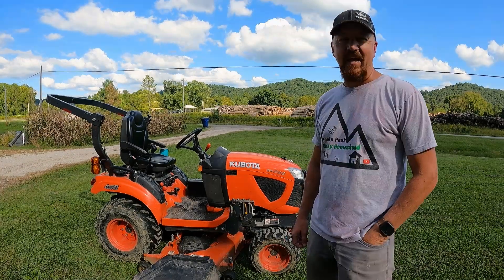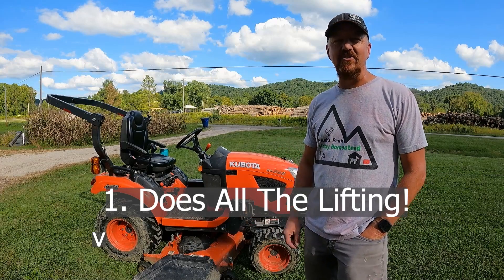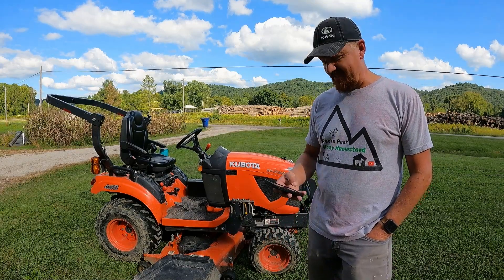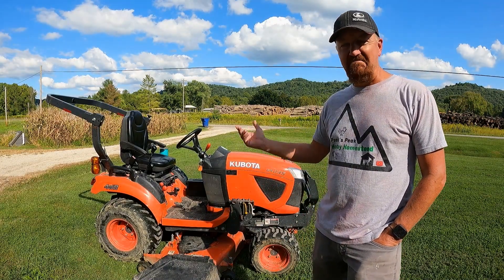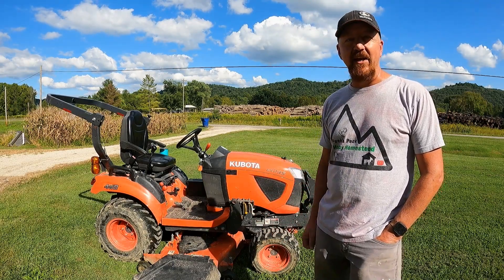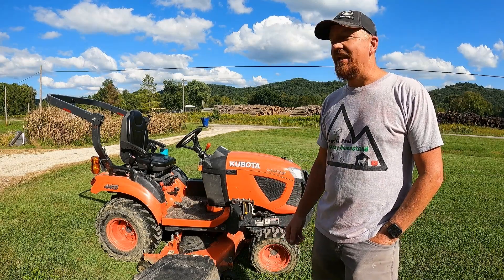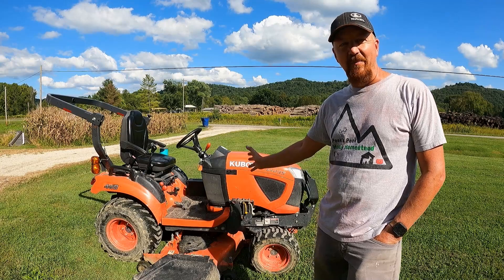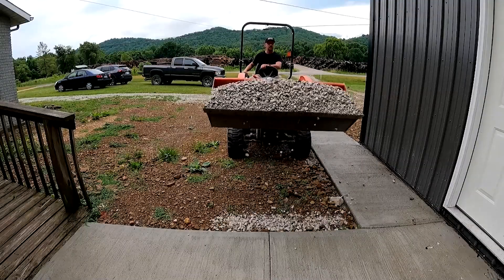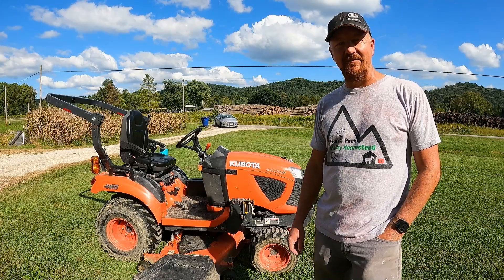The first thing I love about this tractor is that it saves my back. I use it to keep from having to lift things I shouldn't be lifting — it's saved me all kinds of pain and aches. With the loader, you can pick up five, six, seven hundred pounds pretty easily. We have fluid-filled back tires and the loader is capable of picking up about as much as you can put in the bucket. It's our diesel-powered wheelbarrow — we use it to move feed, concrete blocks, tools, everything.